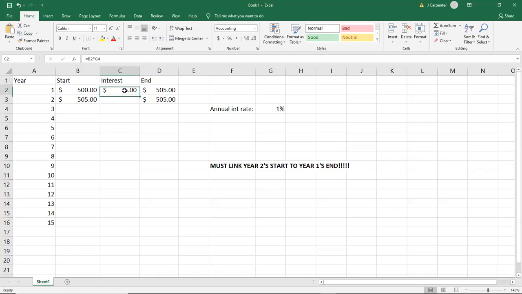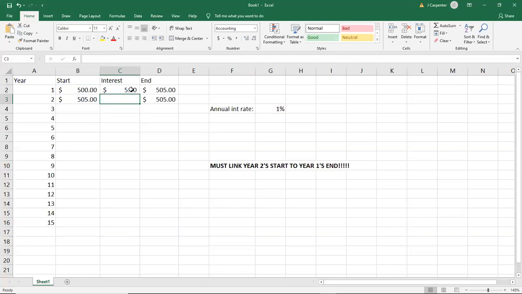Now we've got to go back to the original interest formula. So we're going to double click. The blue and the red are good, but remember, we don't want this red moving, so to make sure it doesn't move left, right, or up or down, we double dollar sign it, in front of the letter and the number. Not $G4, it's $G, $4. We don't do anything with the blue one because we did want that to continue moving down.